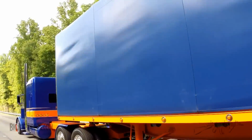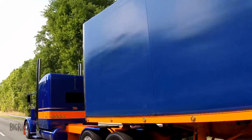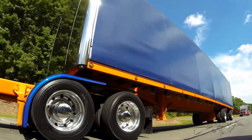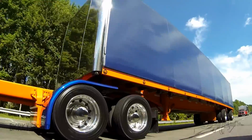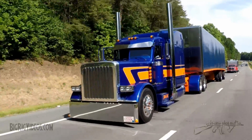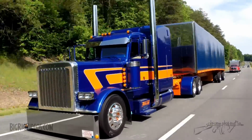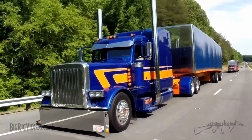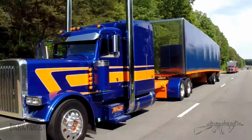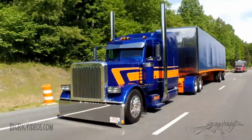Where some of the material that we haul, the machinery that needs to be protected from the weather, they can take up to 2 to 3 hours tarping a machine. A lot of sharp edges, a lot of padding needed to protect your tarp so you don't get holes in them. Where with this system, you just roll it forward, roll it back. It's almost 100% watertight seal. A lot of our customers really like it that they have peace of mind with their $750,000 machine, not worried about it getting wet and getting damaged. Some of the drawbacks are your height.